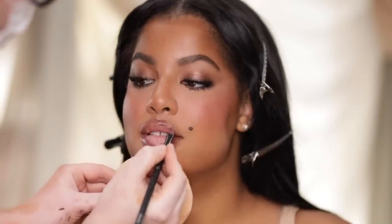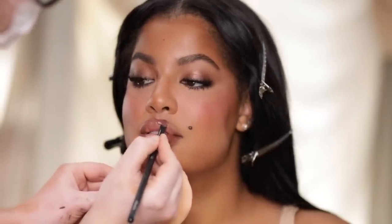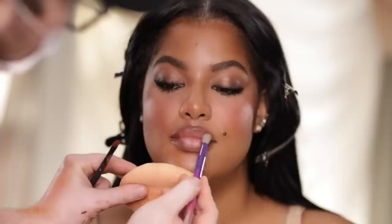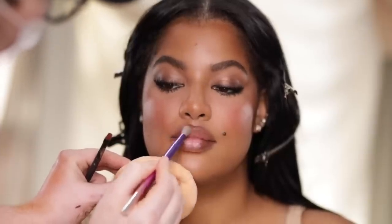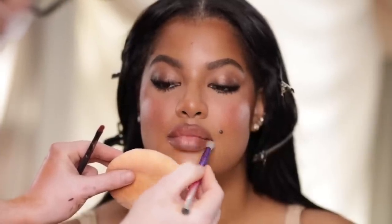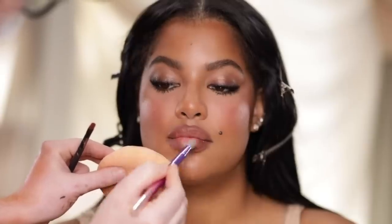Because I want this nude lip to look kind of worn in, I'm actually not going to use a lipstick for the center of the lips today because I think Judah's natural lip color is really beautiful as is. So I'm just taking a clean eyeshadow blending brush to diffuse the edges of the liquid lipstick we used, thus giving us a natural ombre look.